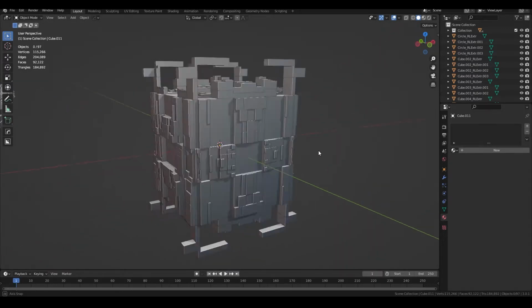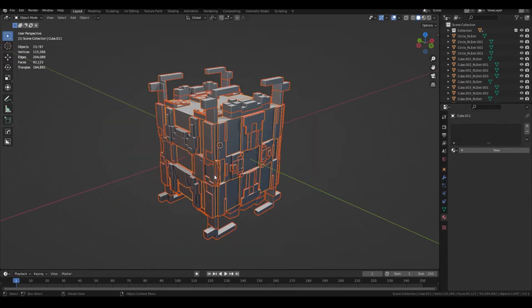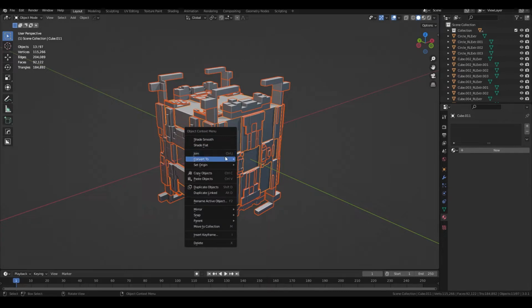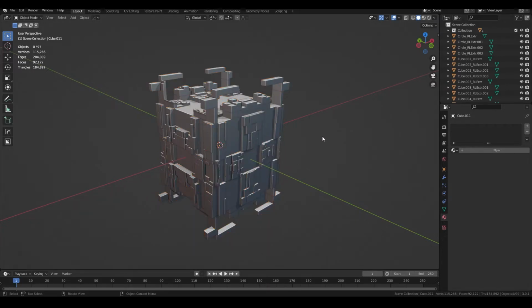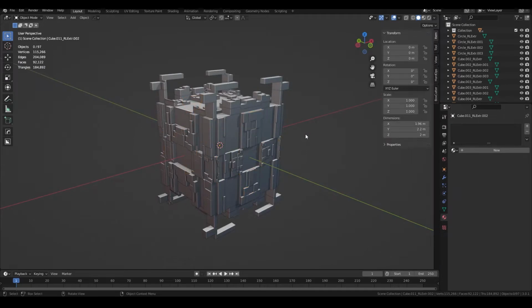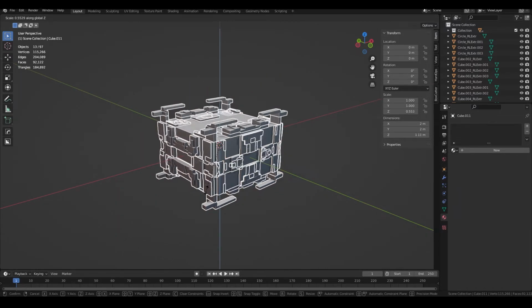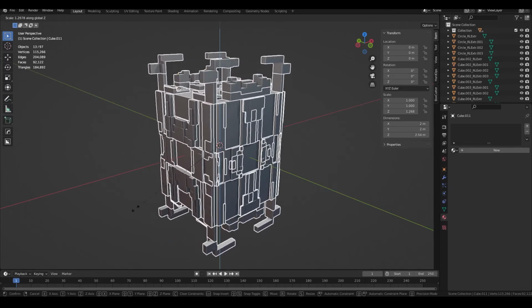Okay, so now we got a model. And usually what I'll do is just kind of go ahead and convert this all to an editable mesh. That way it's not anything crazy, but where I'm going to show you is make sure that all this is staying the same, because sometimes if I grab it and then I scale it, that scale factor will make a difference.